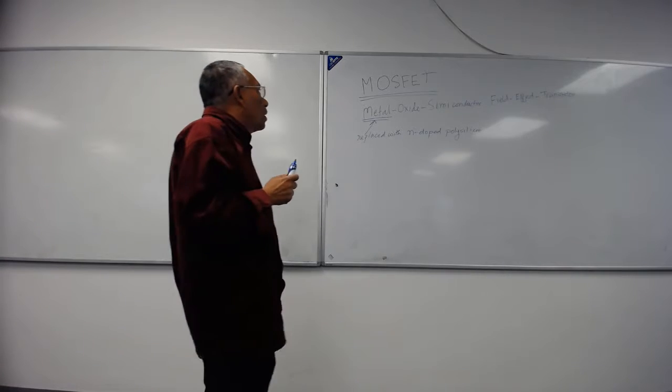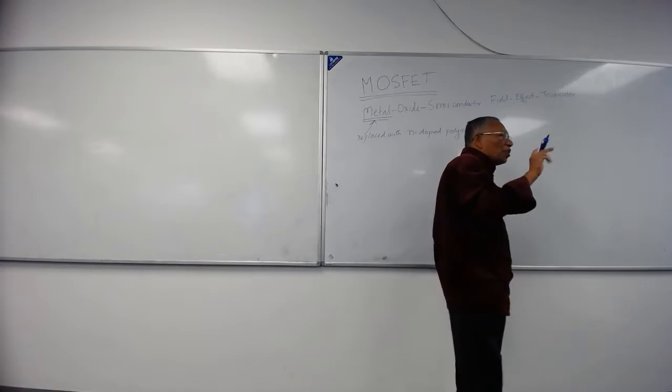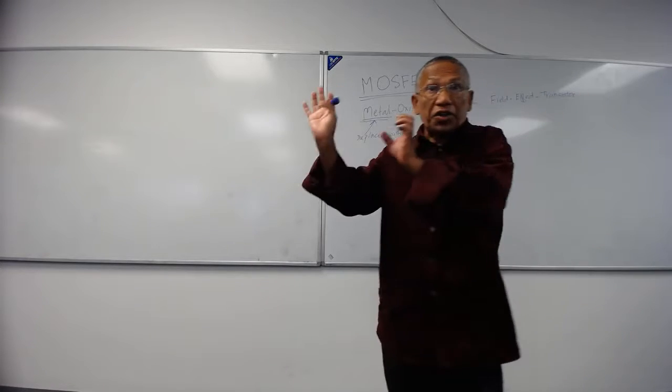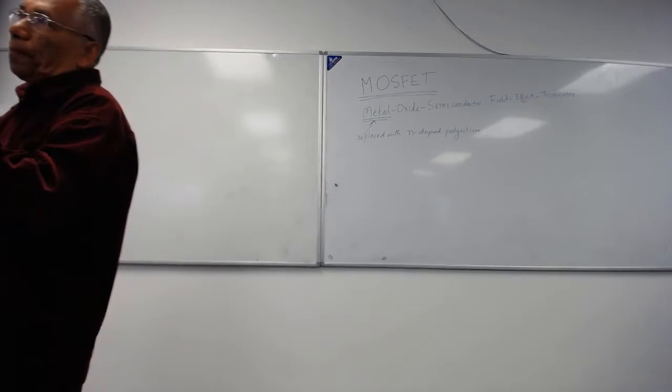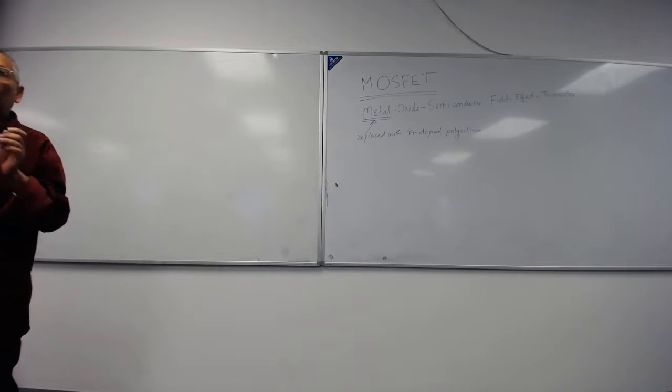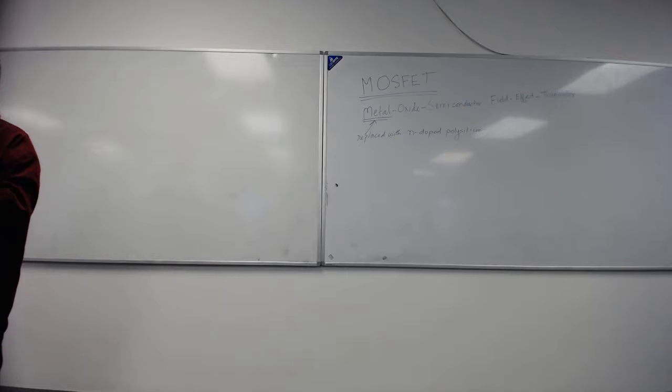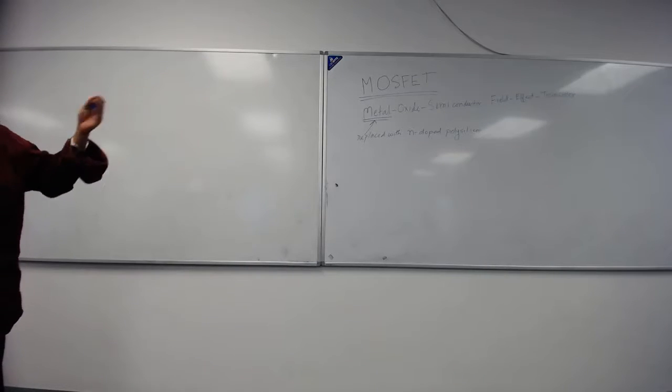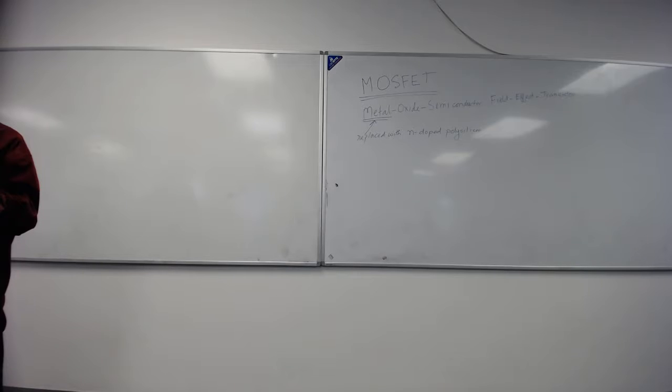And this is a field effect transistor. That means there's no p-n junction that you use. There are junctions. A p-n junction is a very natural occurrence in semiconductor devices. Whenever you don't want a p-n junction, there will be a p-n junction, because whenever you have p-type and then you create an n-type on top of it, you will have a p-n junction. So a p-n junction is always there, irrespective of whether you want it or not. So in a BJT, we want to use the p-n junction. We forward bias one junction, we reverse bias the other junction, and we have a transistor. But in MOSFET, it is field effect. We don't use a junction.